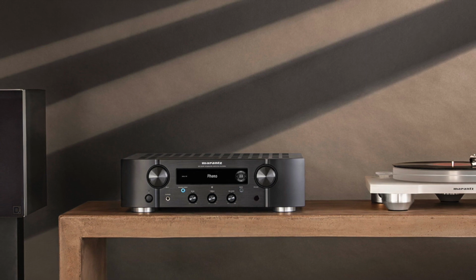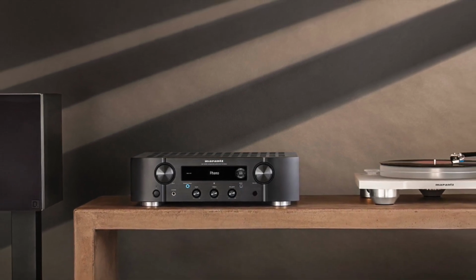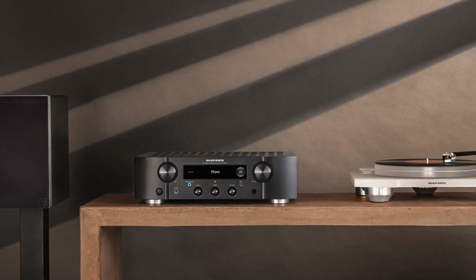The overall build when it comes to Marantz is exceptional. So whether it's the 6007, the 8006 or the 7000N, you're not going to get a flimsy piece of equipment at home. So I guess I'll end it by saying that if your primary consumption is going to be a lot of streaming, but you do want the ability to maybe use a turntable because it does have a phono input, or attach a subwoofer because it's got a pre-out, or even hook up a set of headphones because it's got a headphone in.